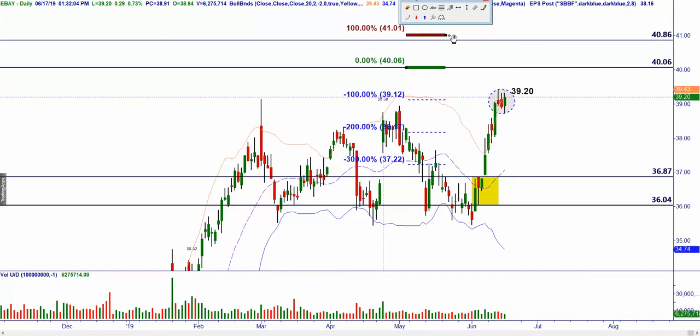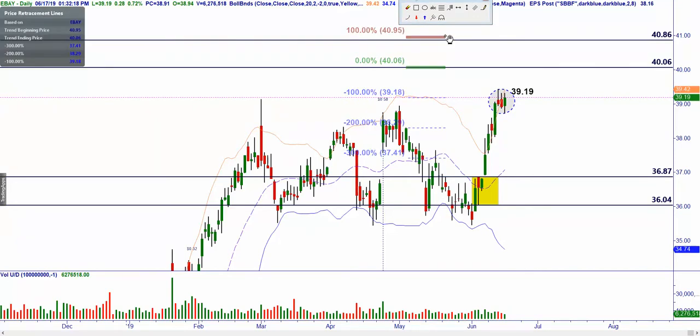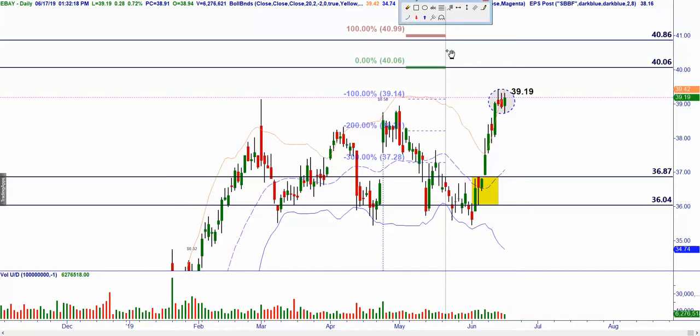I looked it up before, and I would basically be giving this about another dime of wiggle room, which would mean that the stop would be sitting at around 40.95, 40.96. Okay, so that's basically right there. If we were looking at this trade, it would barely go 1-to-1. And so you might look at this and go, well, okay, this ruins the trade, so why is he showing me this?